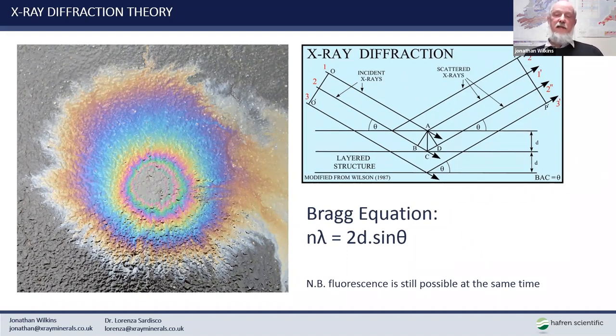And that brings us rather neatly to the Bragg equation, which I have illustrated on the screen, approximately here. And it points out that there is a relationship between the wavelength of incident radiation and the diffraction process, where D is the distance between the layers of things which are being illuminated by the radiation. D, you can see in the little cartoon of the diffraction process, is the layer spacing of the structured material. There's also a term N in there, and that accounts for the fact that there are multiple rings in the diffraction pattern from the puddle of oil, because you are seeing first, second, and third order reflections from the oil materials.